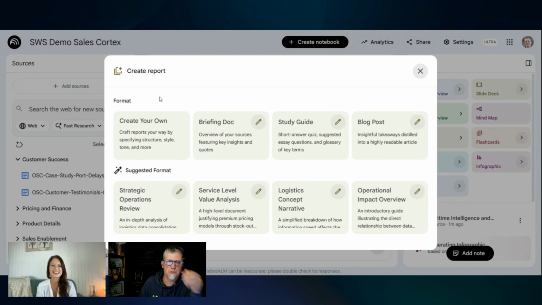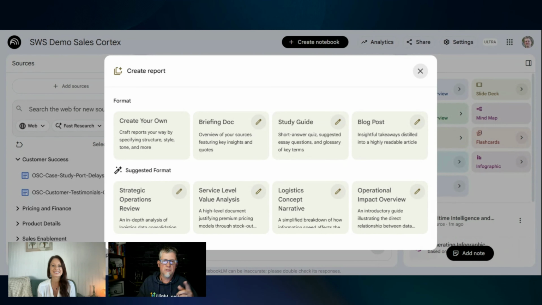The reports. This is one of the things we do in our content assembly. When we load a bunch of content in and we need to create social, blog, email, any type of content marketing documents, a lot of times we'll use a briefing doc and say, just create a briefing doc of all my sources. Then I'll take that over to Claude and have Claude create social media posts, like the copy. You can do that in here too. You can say create 5 Facebook posts for me, and it will do it. I just find that Claude knows my style better and is a better writing tool overall.